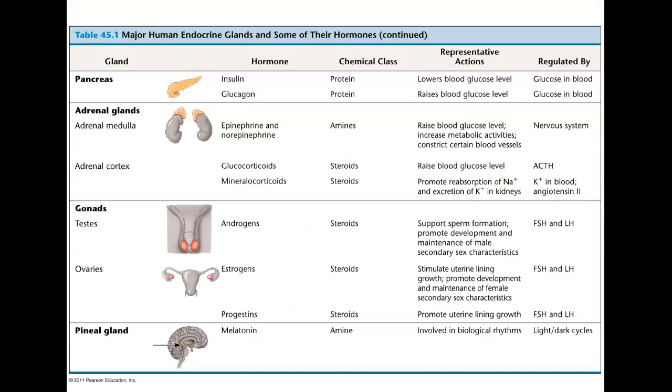On this slide, just one general example that usually gets talked about a lot, I could say the adrenal medulla, which is part of the adrenal gland, releases epinephrine, and that's really in charge of the fight or flight response. It also can raise blood glucose levels and a bunch of other things.